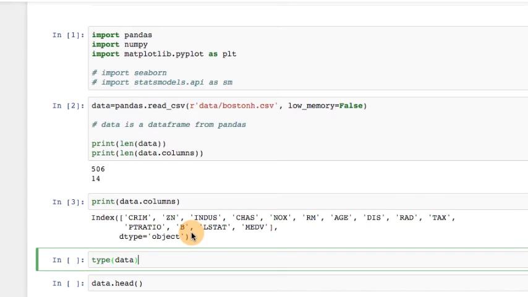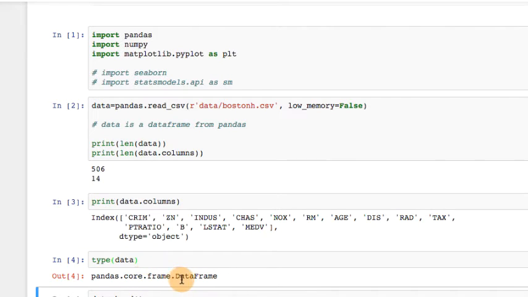Okay, so just to make sure that this data, the variable data, is actually a data frame, let me check type data. What is this data type? So it tells you it's a data frame, created when I read the CSV file directly. CSV, again, hopefully you know this, comma separated variable. I can open these files using Microsoft Excel as well. So again, you can try doing that as well.